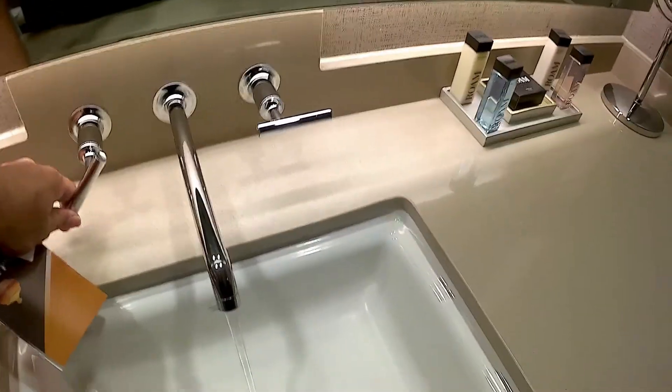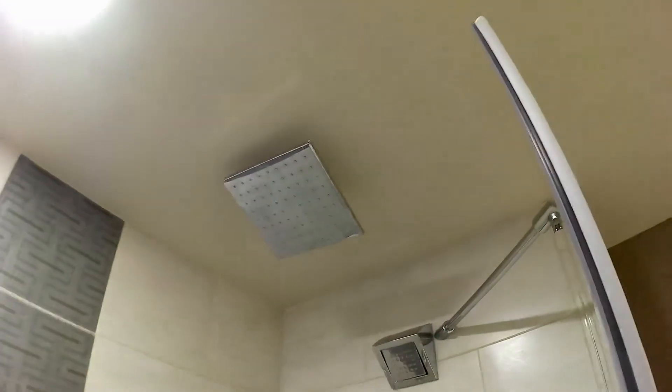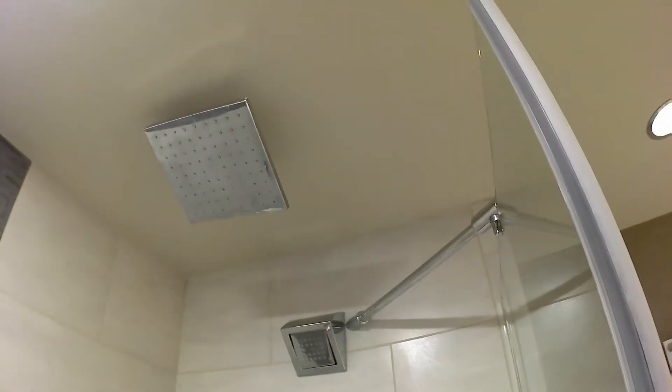Stainless steel fixtures. They also have a nice resort-style pool, which I'll do a separate review on shortly. They have a hair dryer if you need it — in my case to dry my beard. You have a stand-up shower. The thing I like about this shower is you can have the normal shower head or you can have it drip — I think it's called rain forest drop — with two levers, plus the soaps. There's also a handicap rail, just in case you need assistance.